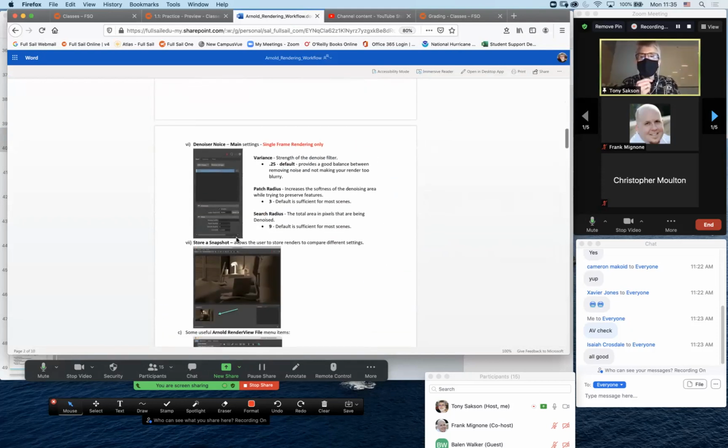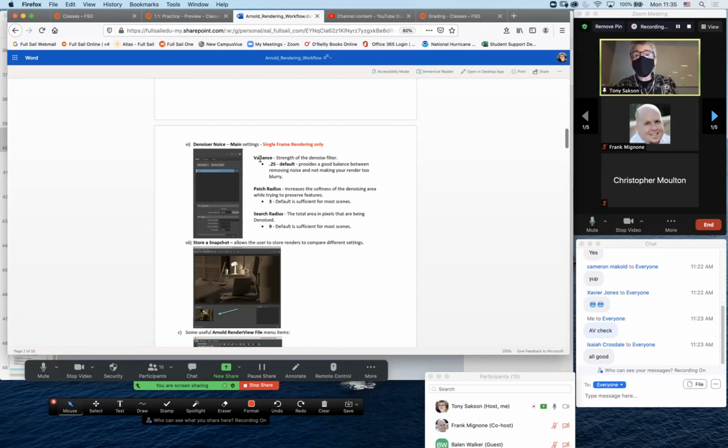So the variance, well, first off, the thing at the top is the patch radius. That increases the softness of the denoising area. It tries to preserve some features. The default is usually pretty good, 3. 9 is the radius. Those are the total areas of pixels being denoised. So they have 9. That's sufficient for most scenes.